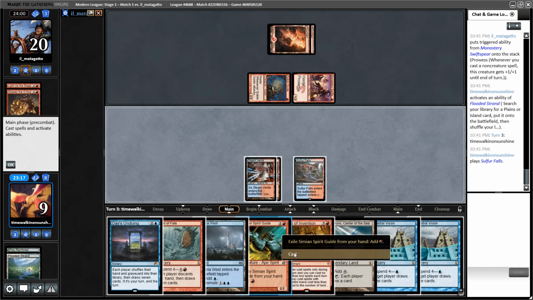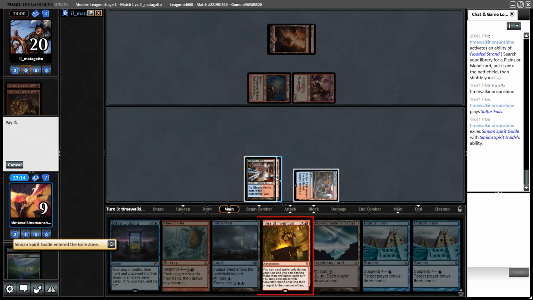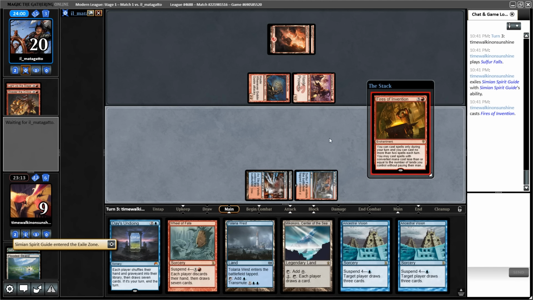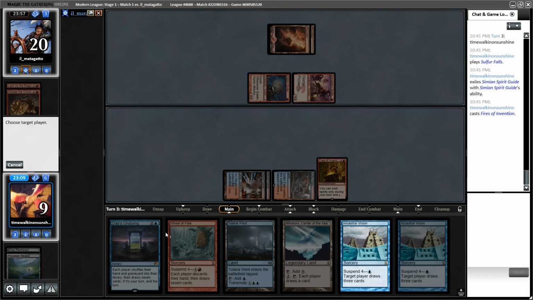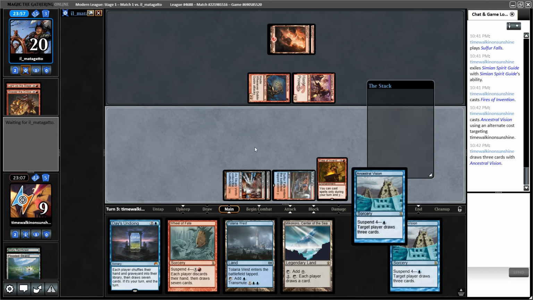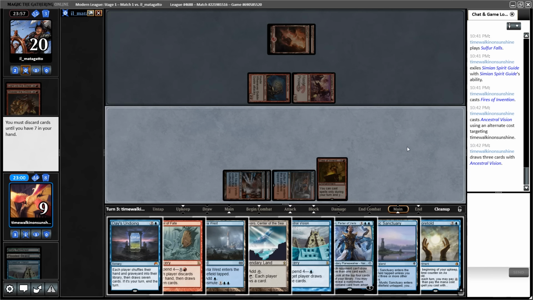All right. So we're going to exile this, cast a Fires of Invention on turn 3. Would be nice if we had Savor the Moment, but unfortunately we don't. So we definitely don't want to cast Wheel of Fate or Days Undoing, so let's just draw 3, see where we get. Yeah, that's not quite what we wanted. Yeah, I don't think we want this wheel.